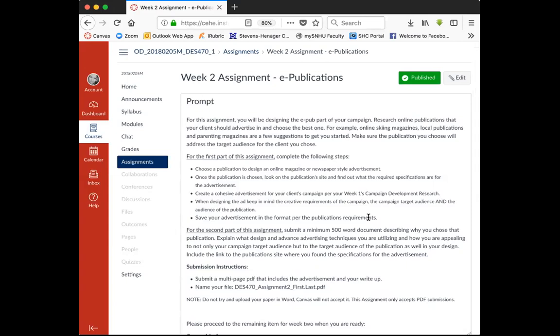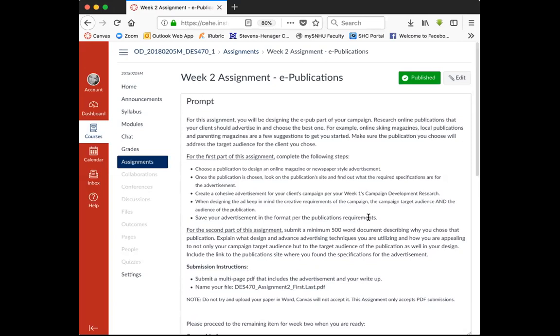For example, online skiing magazines, local publications, and parenting magazines are a few suggestions to get you started. Make sure the publication you choose will address the target audience for the client you chose. For the first part of this assignment, complete the following steps.